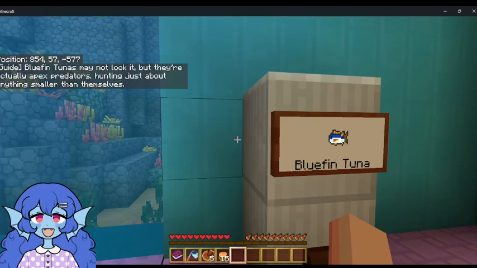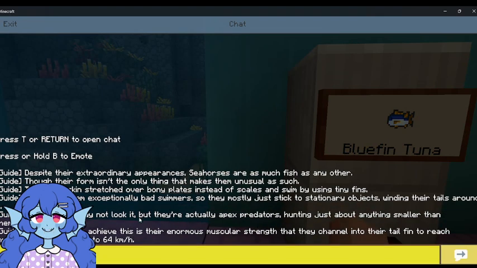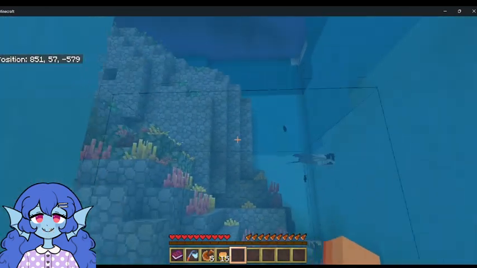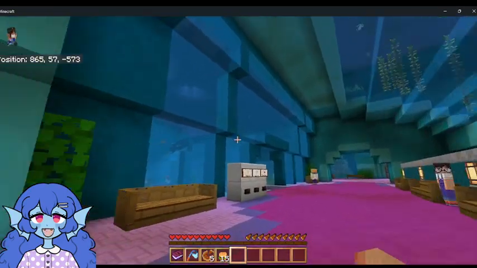Bluefin tunas may not look it, but they're actually apex predators hunting just about anything smaller than themselves. What helps them achieve this enormous muscular strength that they channel into their tail fin to reach impressive speeds up to 64 kilometers an hour. In order to keep their muscles warm enough to do this, they use a mechanism called countercurrent exchange. It prevents heat loss to their surroundings. Whoa, they're huge, yeah. That's like pure muscle. That's crazy.